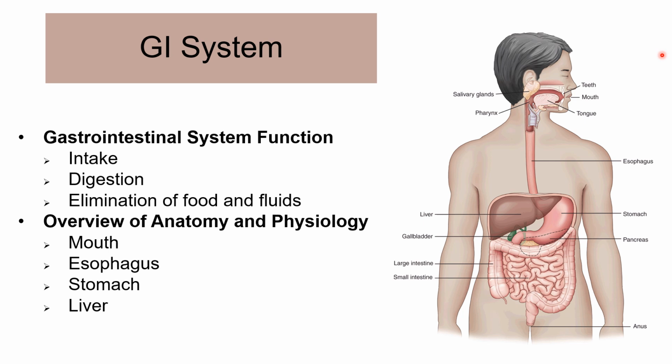Moving on to anatomy and physiology, we have our mouth. Everybody knows what a mouth is. That is where intake happens. If you happen to walk by a bakery and you smell the nice scents coming out of the bakery, you may start to salivate, or your stomach may tell you you're hungry and you need to eat. That is the very first part of our GI system. Next we're going to talk about our esophagus, stomach, and liver.